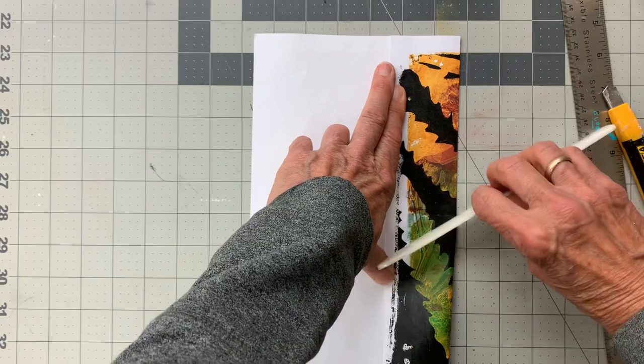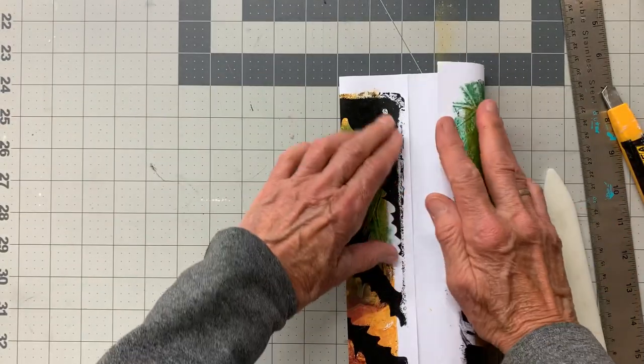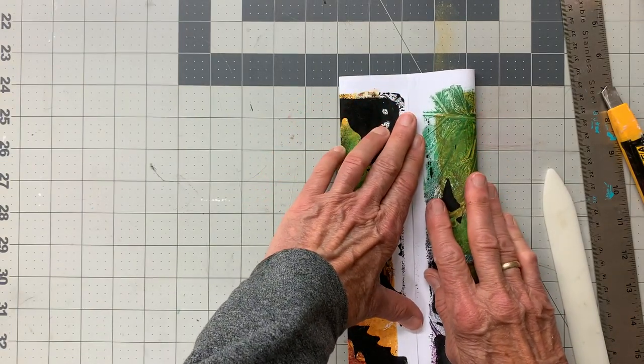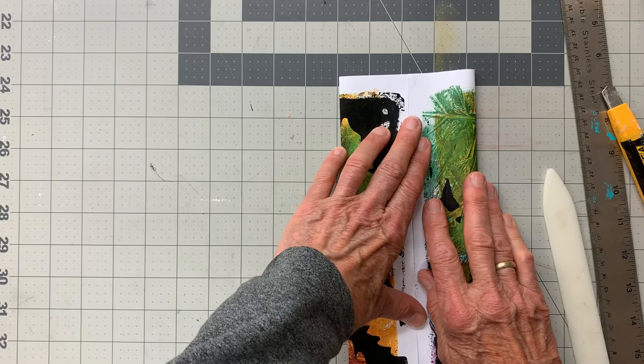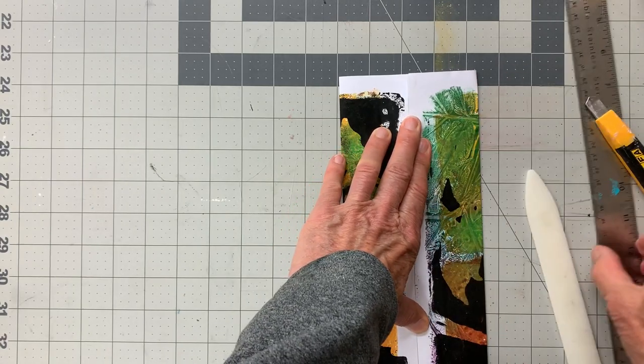to fold accurately right to the beginning. Want these two corners to meet up with the other ones. Okay, I think we got it.